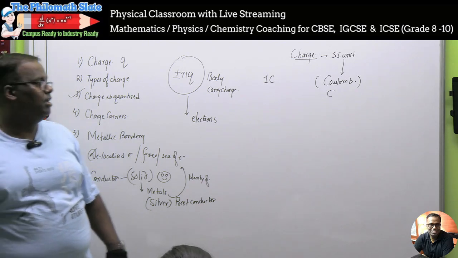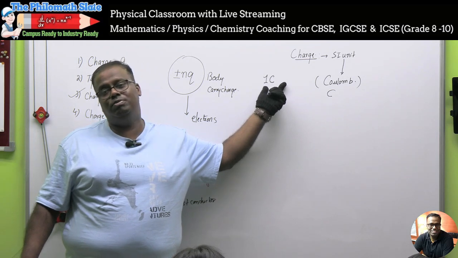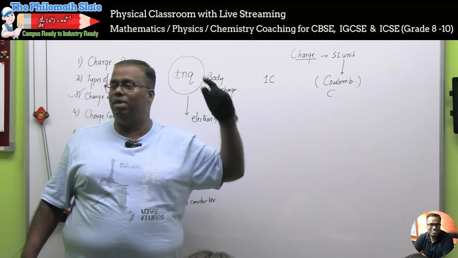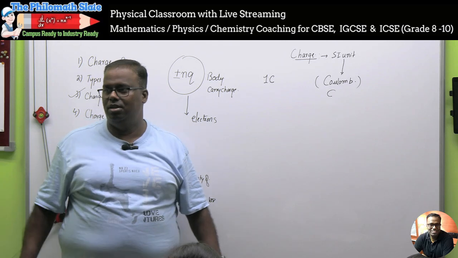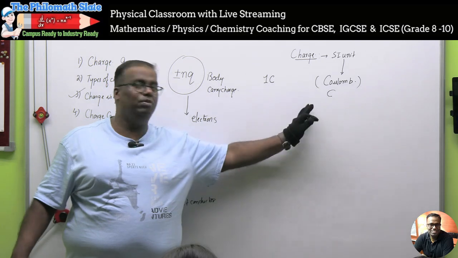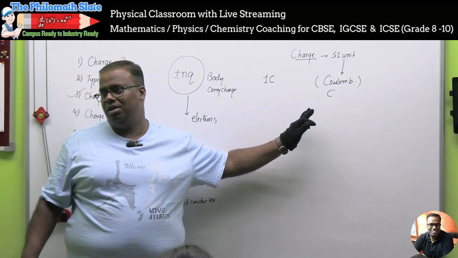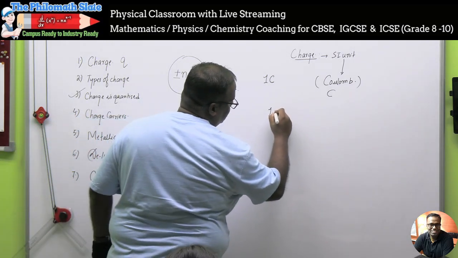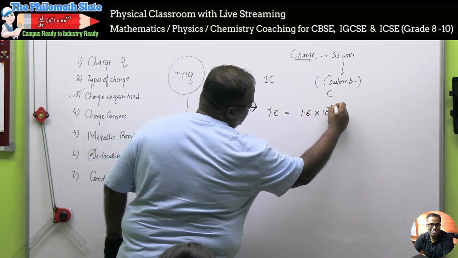Okay. Now, as I said, none of us have seen charge, but we will associate it only with the charge carrier. We have not seen the virus, but we have seen an ill Vivan. So we have to now quantify. How do we quantify the virus? Vivan is a fundamental property which is there in every atom, electron. So please associate some amount of virus with him, and that's how we will get the measure of that virus. So we say 1 electron carries a charge of magnitude 1.6 into 10 to the power minus 19 coulomb.